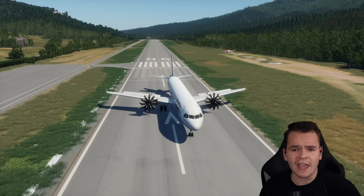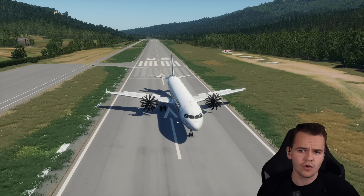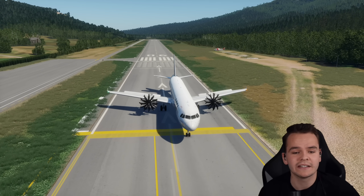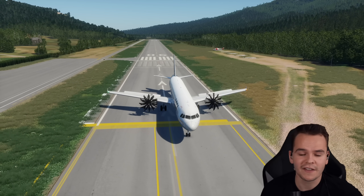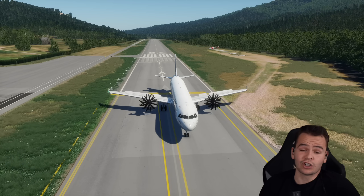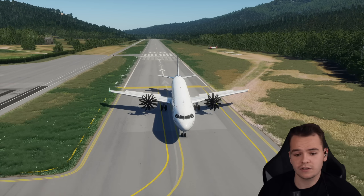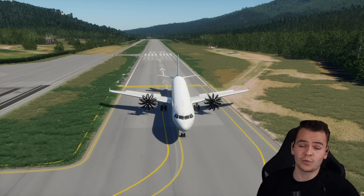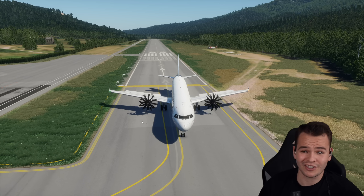Now, airplane manufacturers can talk a lot and do very basic renders. But I'm obviously waiting for a real CFM Rise engine to be made and put on an aircraft. This will be very interesting — will the engine vibrate or create a ton of noise so that we scrap the whole open fan project once again? I don't know. Thank you guys so much for watching this video and I'll see you tomorrow as always. Good night.